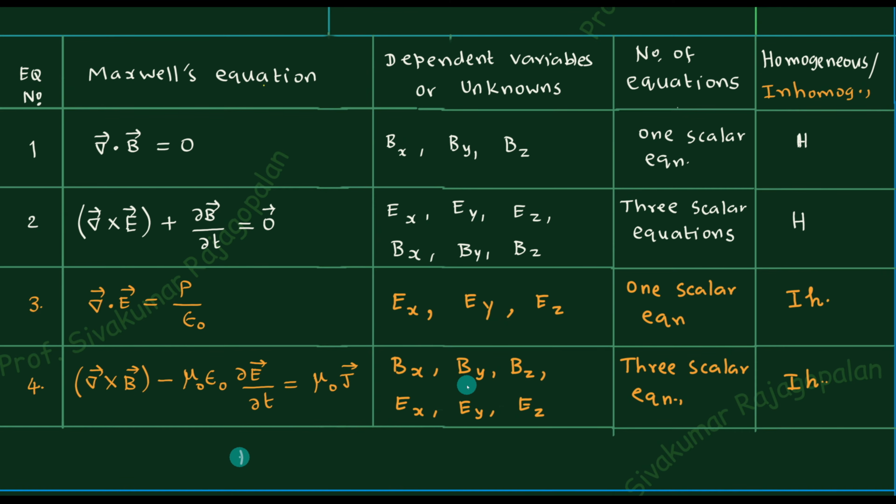Why we are worrying about all this is because we would like to know in total how many unknowns are there in the Maxwell equations. Because it looks like four Maxwell equations, right? But you count now how many equations are there. So there is a 1 here. 1 plus 3 is 4. 4 plus 1, 5. And then 5 plus 3, 8. So actually there are 8 scalar equations.